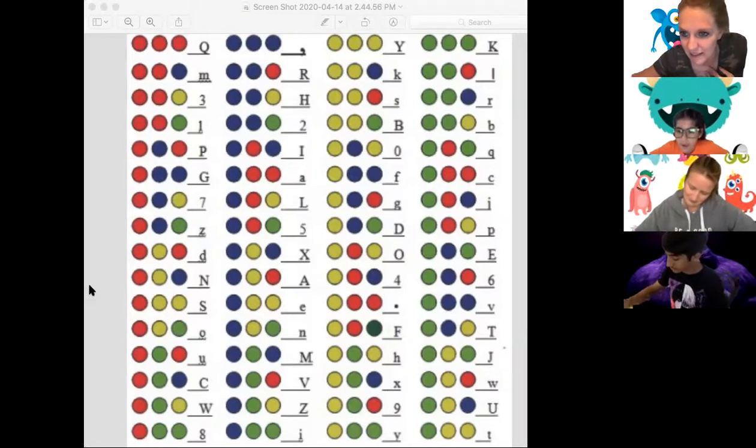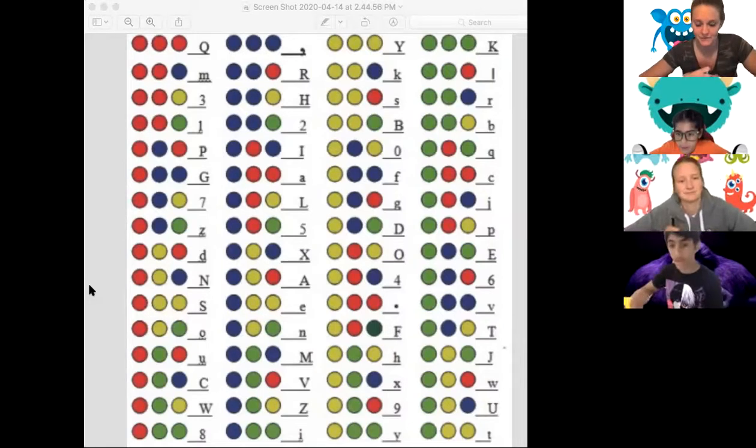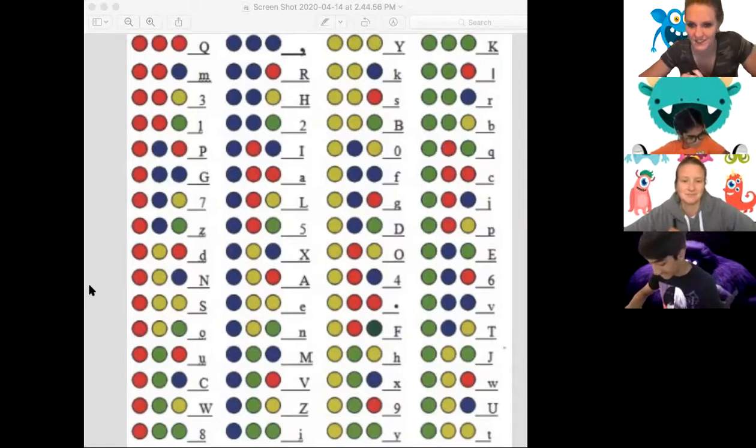I got big. And while we're doing this, maybe you could make one quick word instead of uncoding. You should make one word and then have your friend uncode it or your mom uncode it. Ooh. Actually, don't have your friend uncode it right now, unless you send it over text. That's true. Yeah, stay safe out there.